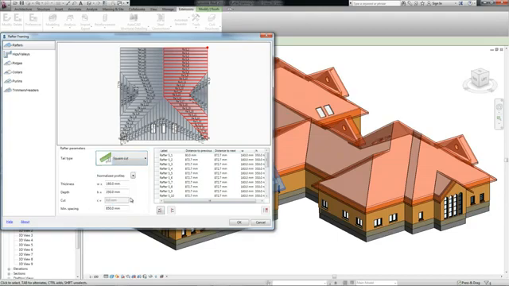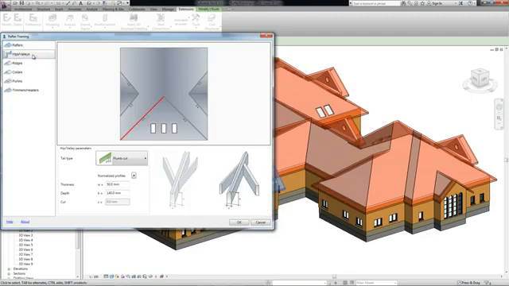On the right is a table with the parameters of the elements selected in the viewer. So if I select the roof slope by clicking any point inside the roof slope area, the software displays the parameters of all rafters belonging to that roof slope. Let's move on to the next step where the dimensions of hip and valley rafters can be defined. So let me adjust these parameters a little bit.